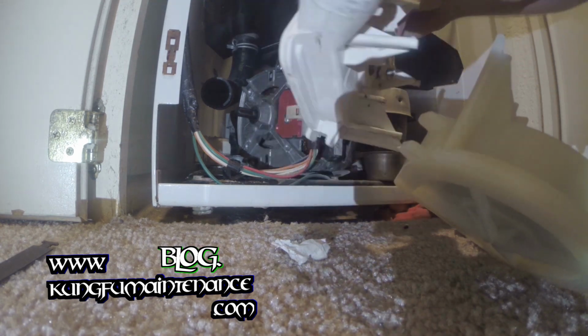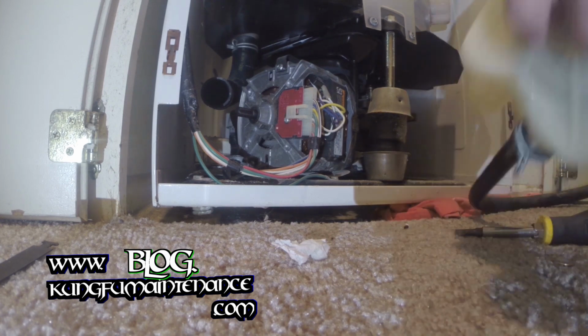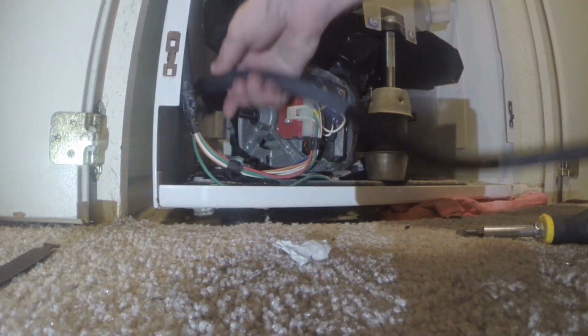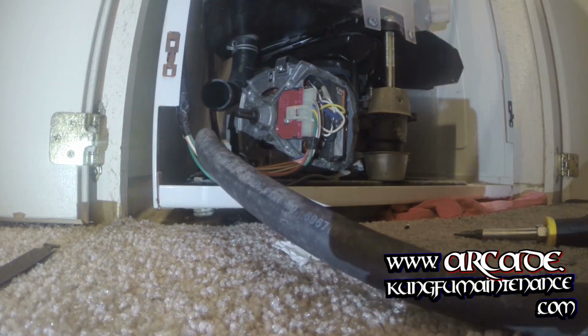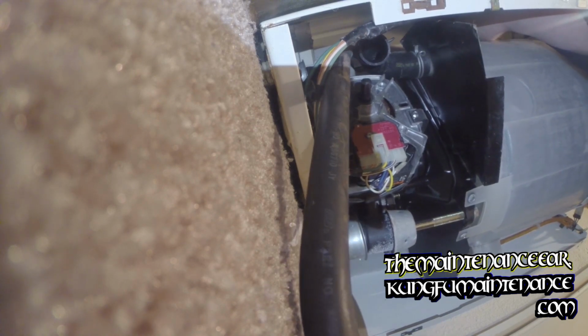Anyway, on our old pump, we can check for any more debris in there and actually reuse this elsewhere if we wanted to. I'm just going to be junking this one. I got new ones anyway. Okay, so now I'll be running our hose up to the top. Same path of the old one. Getting it around back and up to our port here.